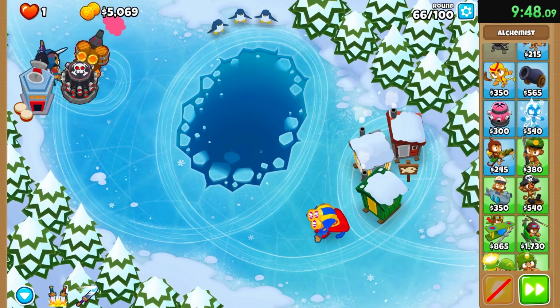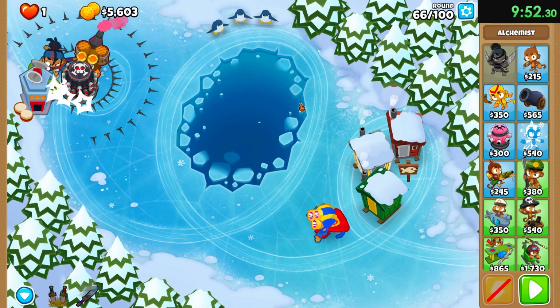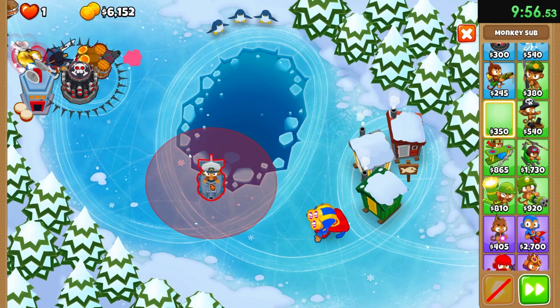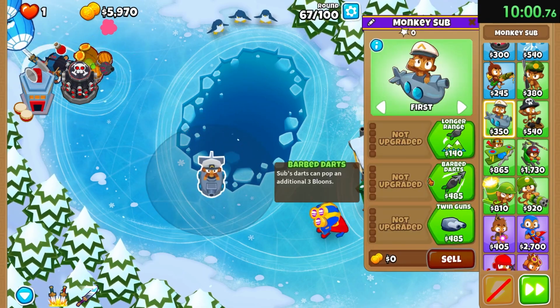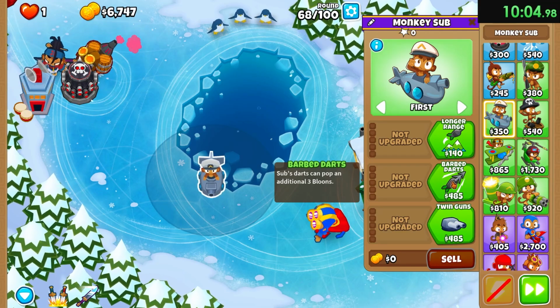What else can we go for here? There's so many options. Maybe a top path boomerang. The thing is, top path boomerang isn't going to help too much late game. I'm thinking preemptive strike, actually. Preemptive strike's just so super duper nice against the DDTs, and I feel like those are going to be the scariest thing. And we're also weak to the BAD, but then the preemptive strike defends that. So let's just go for a nice preemptive strike.